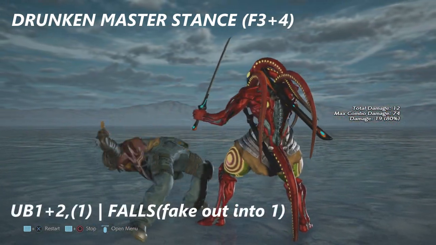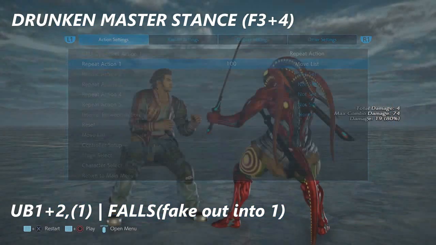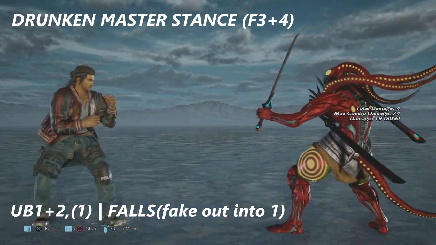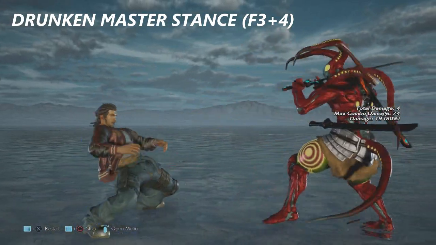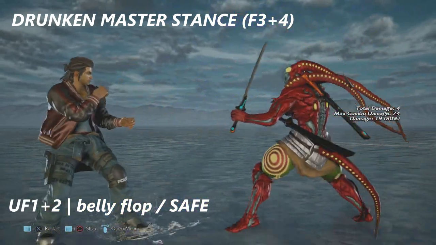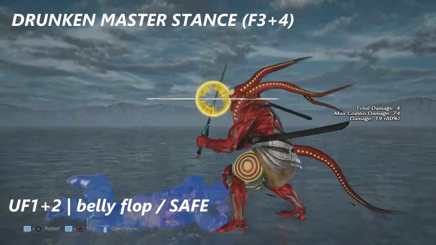Up back 1+2 out of Drunken stance, he will scream and then he'll fall to the ground. However, there is a 1 that he can do, which will fake out into just doing another 1 from the original Drunken Master stance. And up forward 1+2 out of the Drunken Master stance is just a huge belly flop that he does. It counts as a mid and is also safe on block.